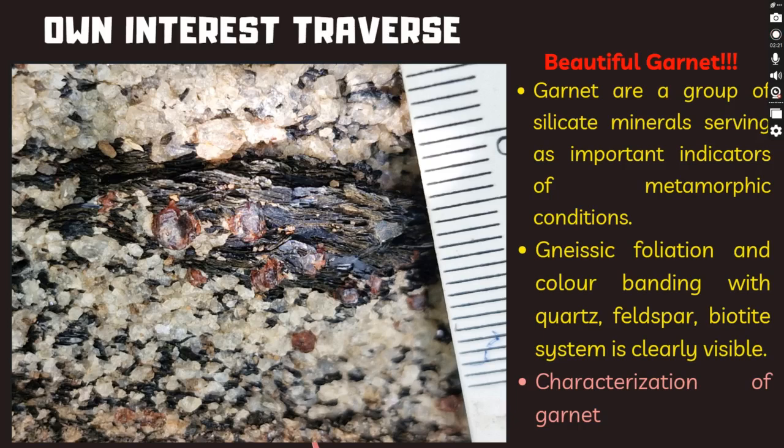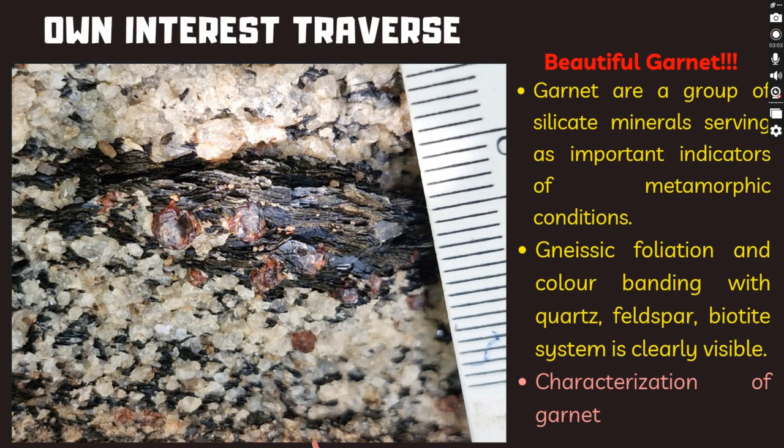Actually, garnet is a group of silicate minerals, and mostly it is an important indicator of metamorphic condition. But having garnet itself will not always be indicative of very high grade metamorphic condition. It is not like that, because it depends upon the type of garnet. For example, pyrope, almandine. Pyrope usually occurs in very high grade, very high pressure temperature condition. You will have to understand the chemical composition as well. Understood? Based on that only, the formational stability, pressure temperature condition will be determined.